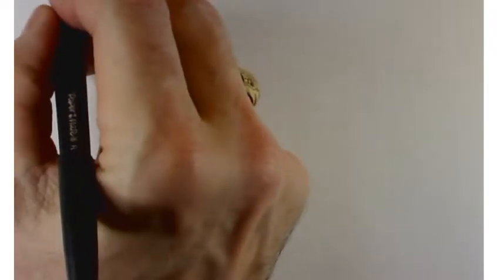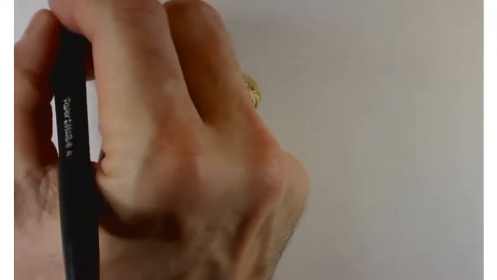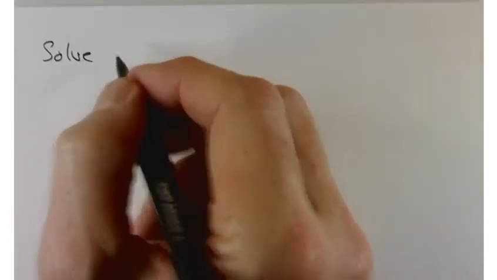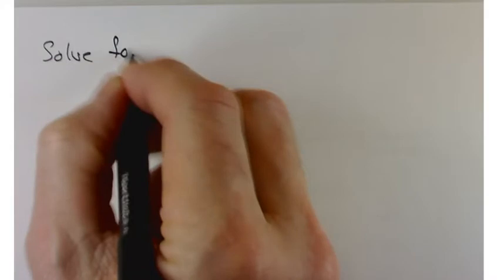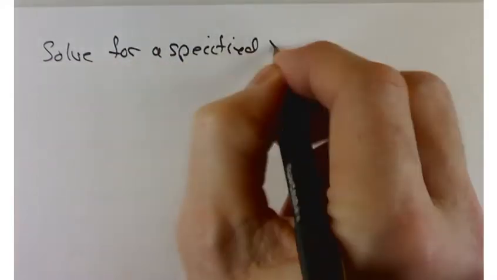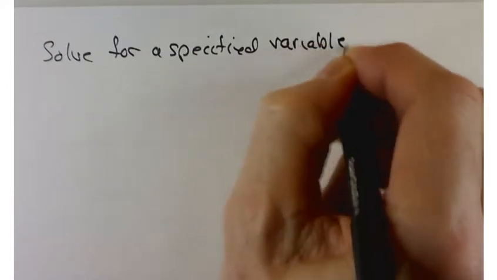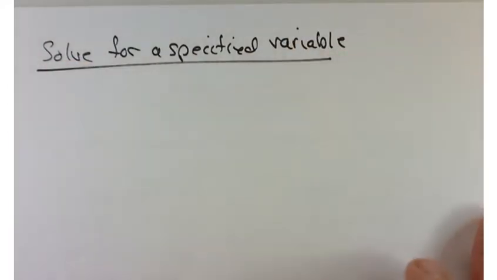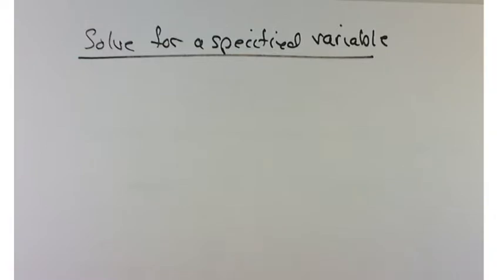So over the last couple years, I've been teaching statistics using Google Sheets for part of the course. And the cool thing about that is you can program in your own formulas. Now that means working with formulas and in some cases solving for a specific variable. And that's what we're going to practice right here, is solve for a specified variable. Now that might sound kind of vague at this point, but let me make it a little bit more concrete.